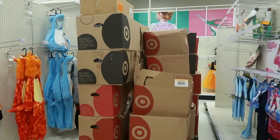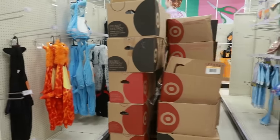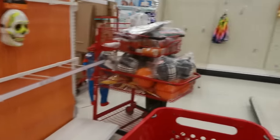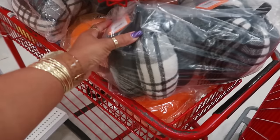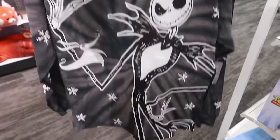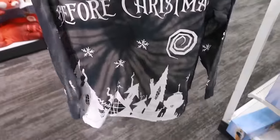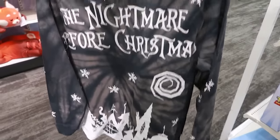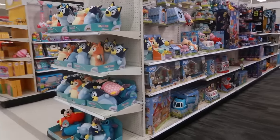I am definitely early because they are stocking all the costumes — I did just see a mailman costume on the other side, but I'm gonna have to just wait or come back because I don't want to get in the way of them working. This Jack Skellington shirt right here is kind of cool — the material is thick, I like the back of it. The price tag is sixty dollars, but it's really nice. Hug Me's Squishmallows, all the Bluey toys — I think those are ten.